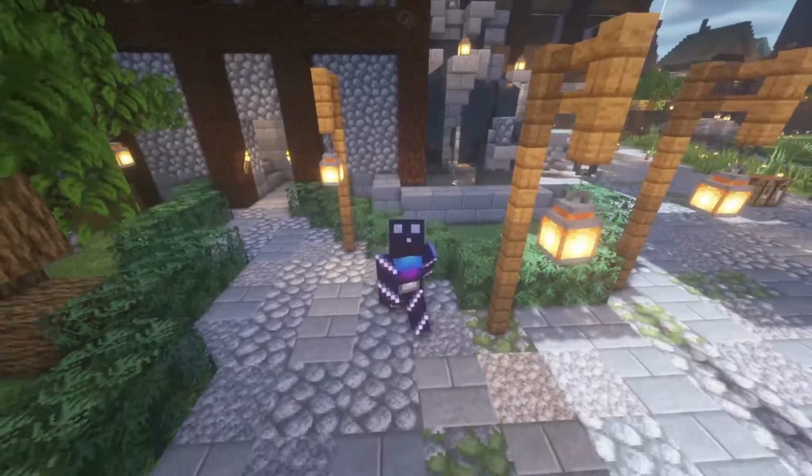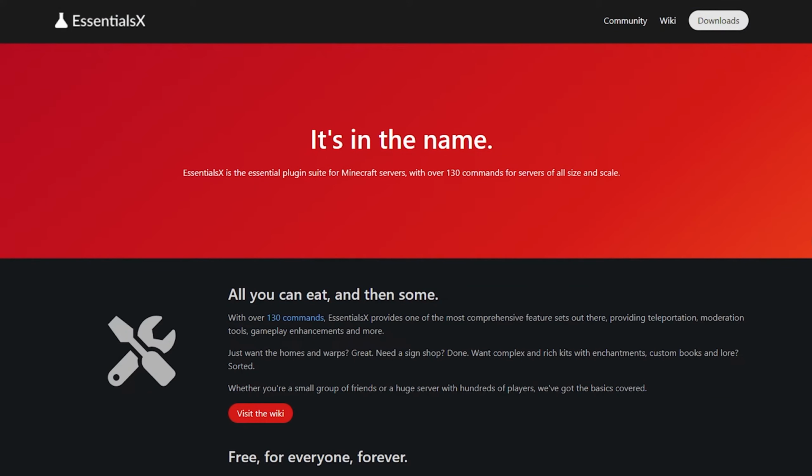And then without any further ado, let's dive right in. Okay, so for this video, I will assume that you have already set up a Minecraft Spigot or Minecraft Paper server. You can't actually run plugins on a vanilla Minecraft server. You need to have a Paper or a Spigot server. So you've set up your Paper server, you started it for the first time, the plugin folder has been created, but it's still completely empty.